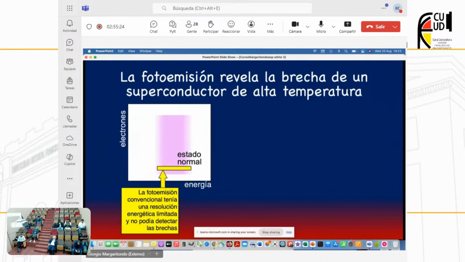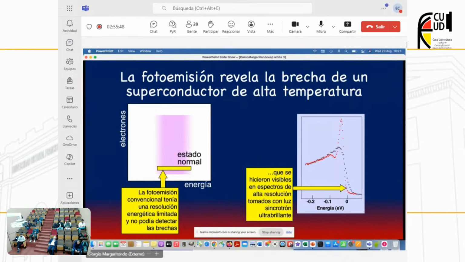This stimulated a lot of work, a big effort, in order to refine the photoemission techniques and start looking at energies that were very small, and therefore being able to get enough resolution to actually see the superconductivity gap. And finally, these efforts paid back. This is one of the very first, if not the very first case in which a high temperature superconducting gap was detected. This was the high temperature superconductor called BISCO.